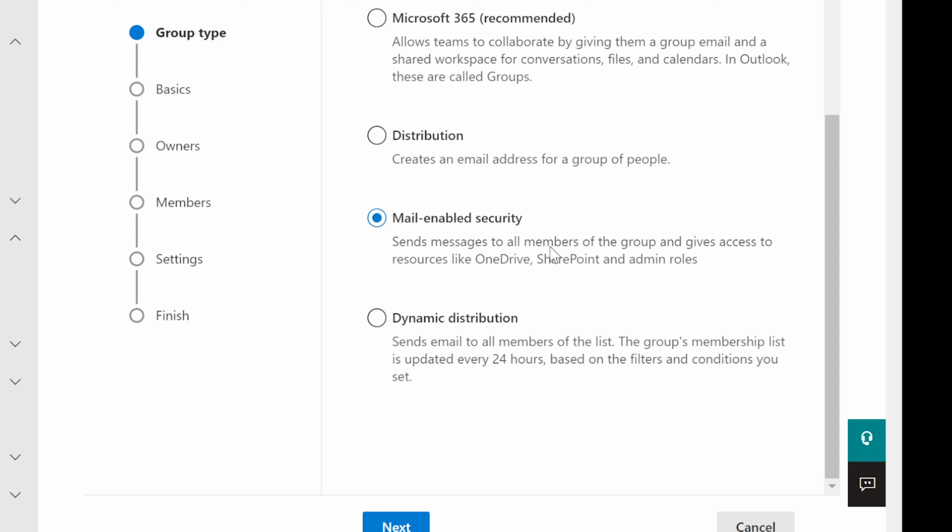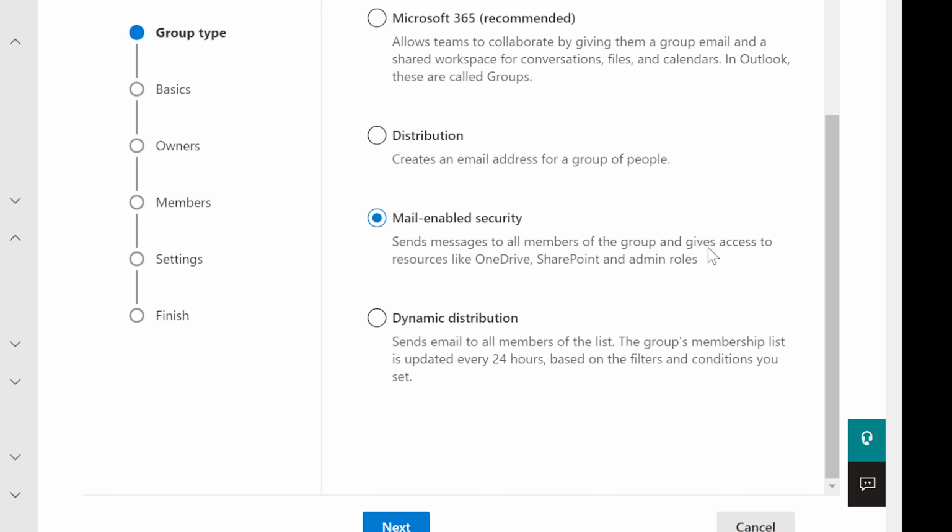If we create mail-enabled security, all it does is send a message and let them know that they've received access to OneDrive, SharePoint, or some kind of admin roles. Right? And then you would add these people into that group. All the members of that group will receive these emails. It's just a notification email, basically.